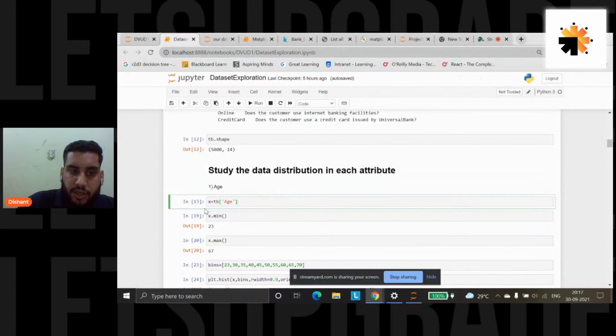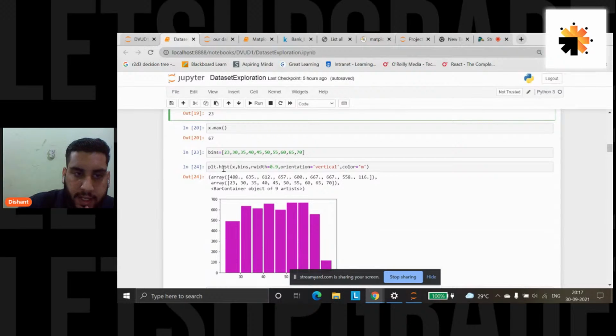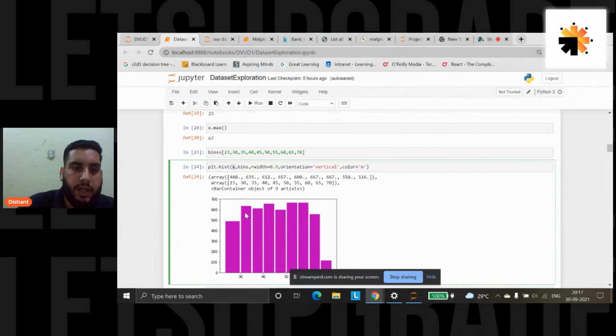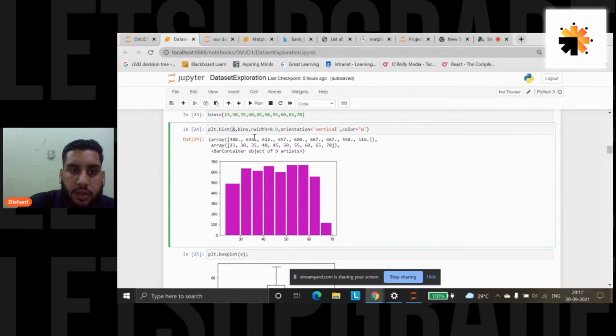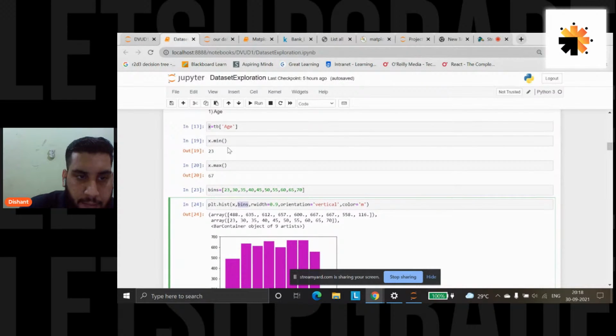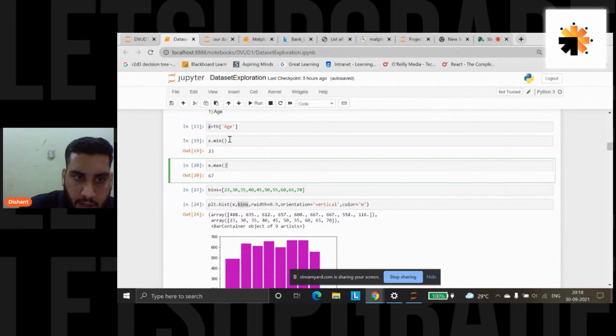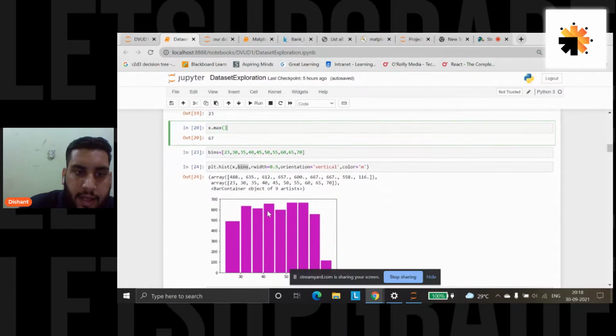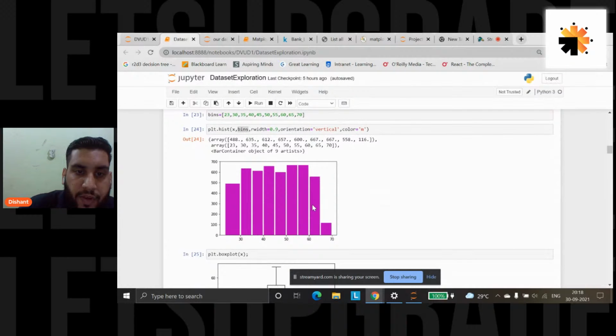So I've taken the age of the data set into a variable, say x, and I've found the minimum comes out to be 23 and the maximum comes out to be 27. So I plotted this using a histogram, like we learned in the previous file. I got the same tedious, very messy histogram, and I had to get the bins out of it. To figure out the value of the bins, we have to find the minimum and the maximum of the column in contention, and similarly we'll get the intervals that our bins will be made of.